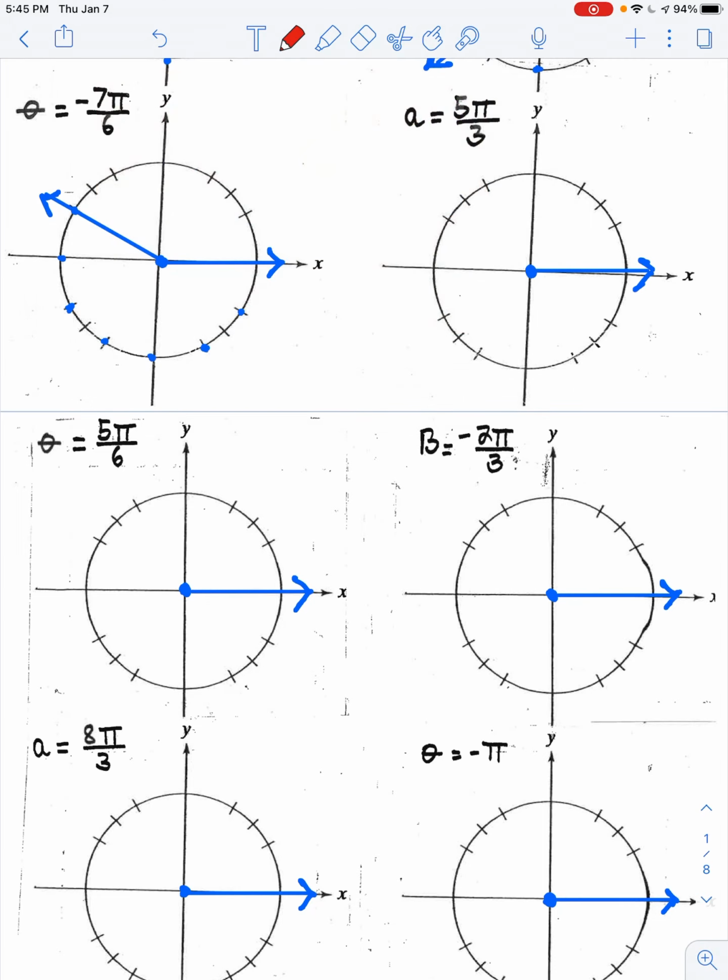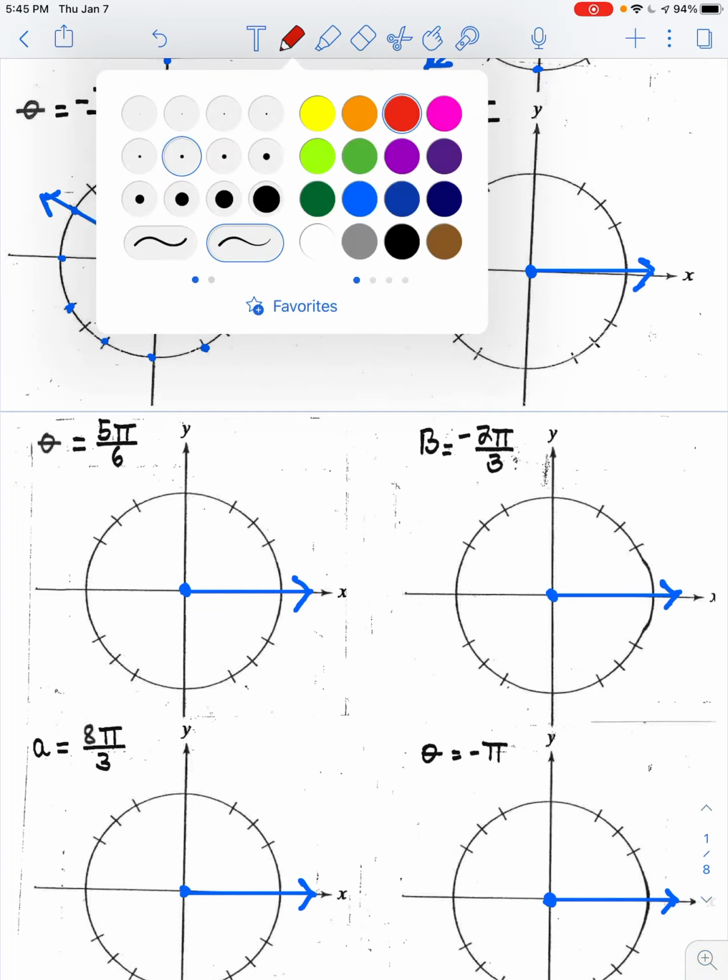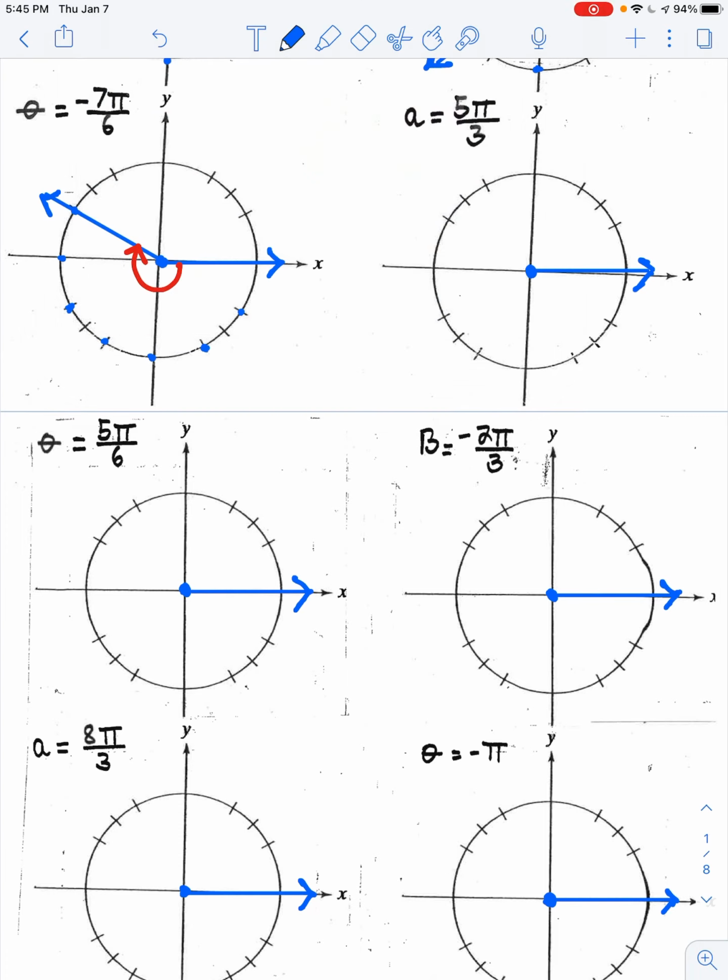My arc is going to be drawn clockwise here from initial to terminal side like that. Let's try 5 pi over 3. Now, multiples of 5 pi over 3 are a little harder to count because it's really 5 multiples of 60. Now, 60 degrees does not divide evenly into a quadrant, but it does divide evenly into a half circle or a semicircle. There are 3 multiples of 60 in a semicircle, or half the unit circle.